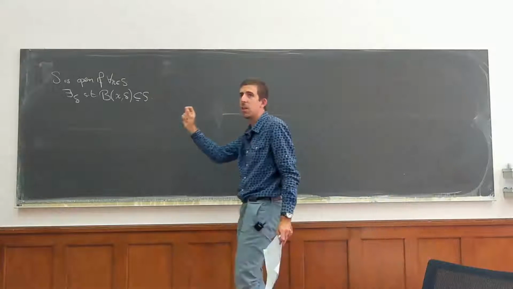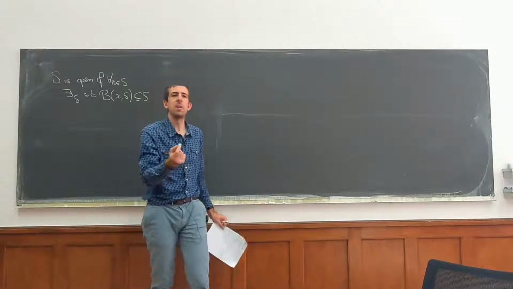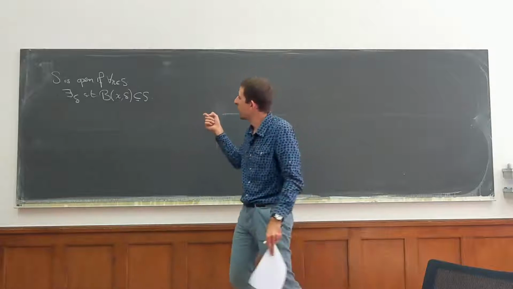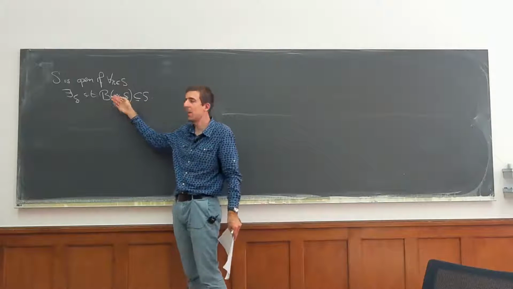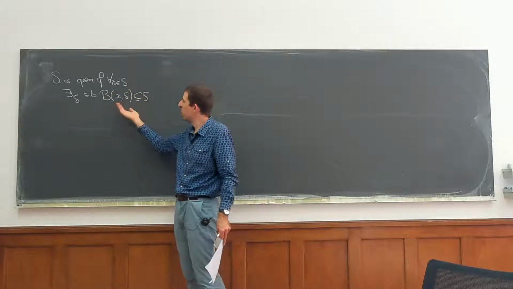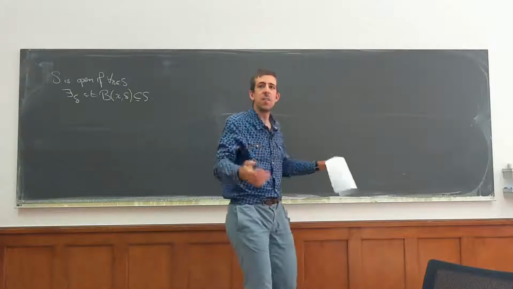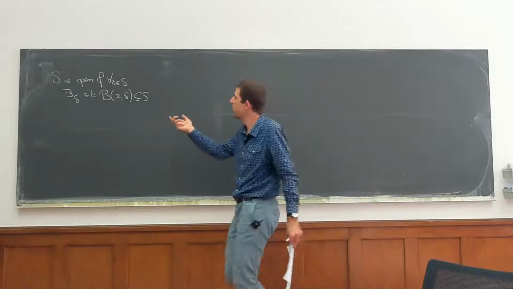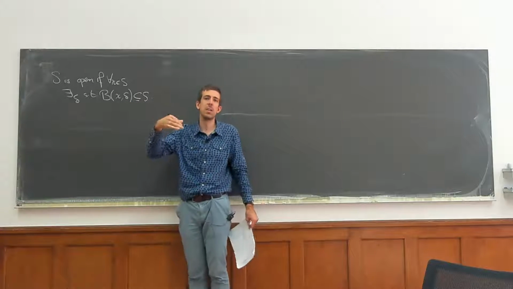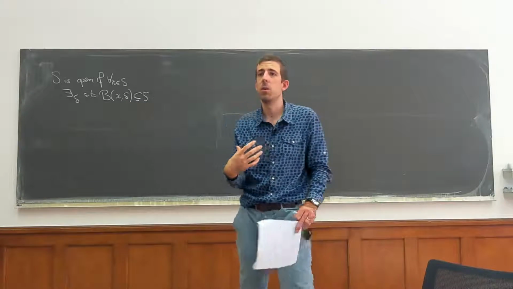Because if you define a function here, you know that you can take limits to x, because you just zoom in enough, right? If you define a function in S, then it will always make sense to talk about limits and derivatives and things like this at x, because all you have to do is zoom in enough so that you have a ball, and then you can take limits from any direction and so on, right?